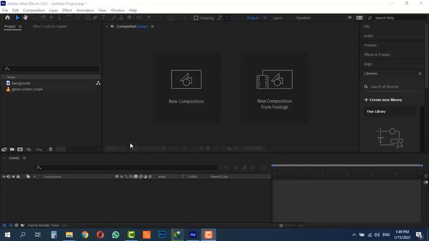In this session, we want to talk about Chroma Key screen or green screen. This technique is used in cinematic visual effects, but because it is related to After Effects, I feel it's necessary to explain it. Maybe you will use it in the future. Suppose we have a video whose background is green and we want to put it in another background.